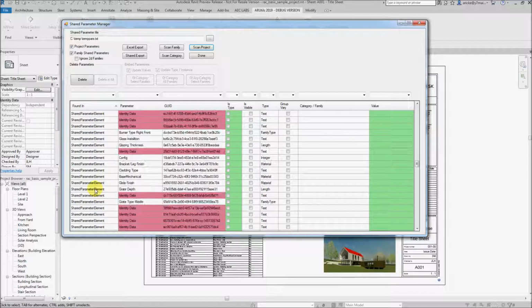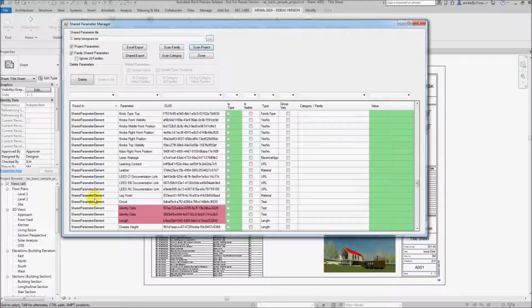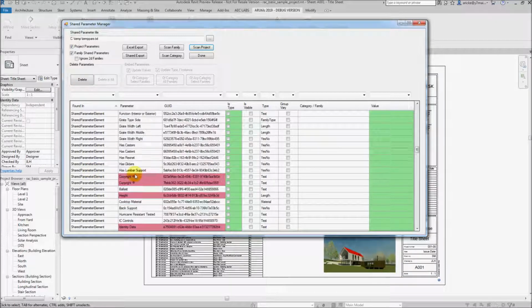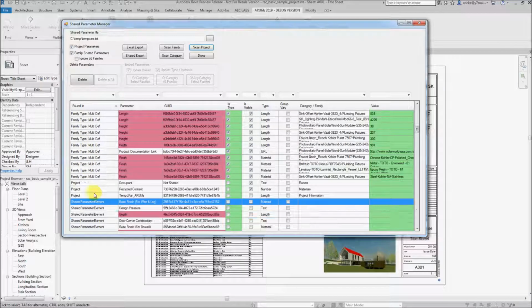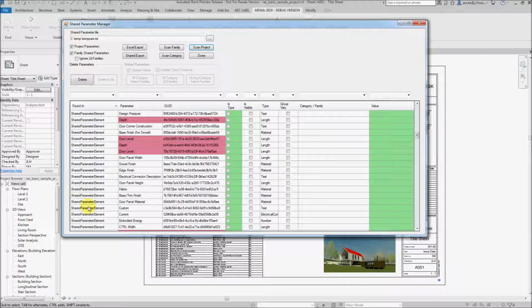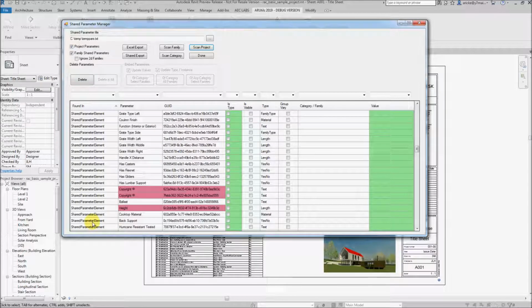You can see we've got quite a few shared parameter elements, and pretty much anything that shows up here as a shared parameter element doesn't have a matching entry in family types or project. So all of these shared parameter elements are actually dead and unused and just clogging up your file. We'll be able to delete those shortly.